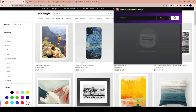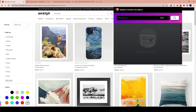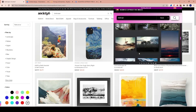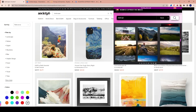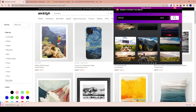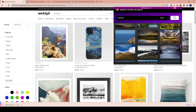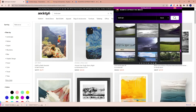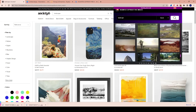So I'm going to open up the tool here, and you guys don't have to use this tool. I'm just simply sharing what I'm doing. I'm going to search for landscape here. So landscape, and let's hit search. I'm going to wait for a second to see what results come up. There's a whole bunch of different photos here with pages and pages of stuff. I really like this one. This one looks pretty cool. Let's see what else. That's interesting. I don't know anything about that, so I'm not going to download it. I like this one a lot too.